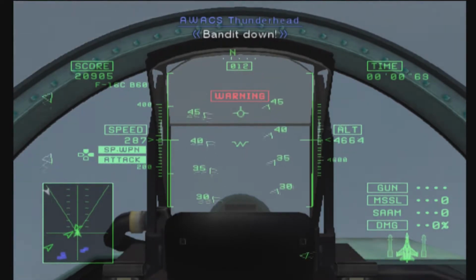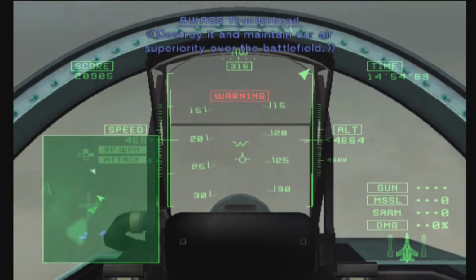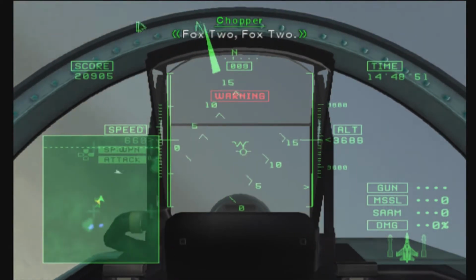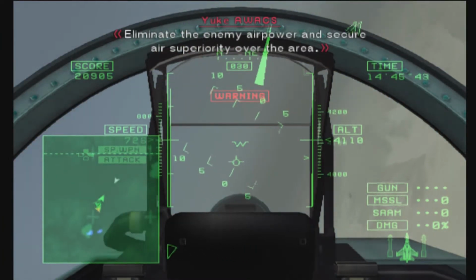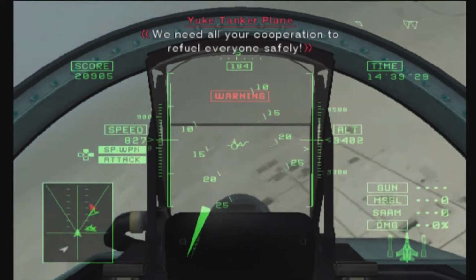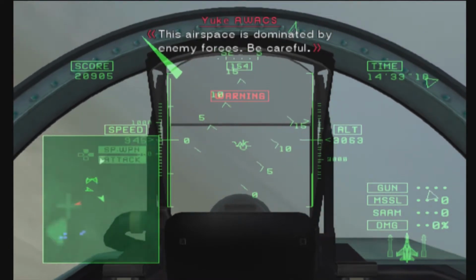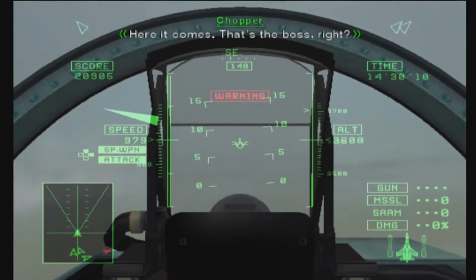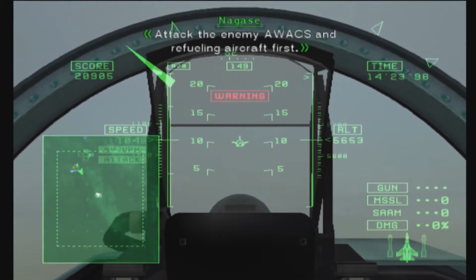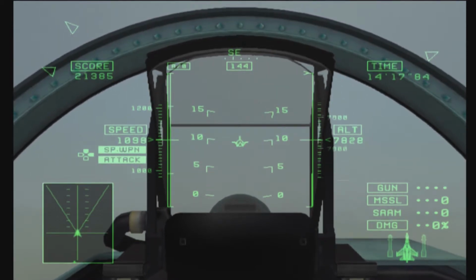Oh, right at the end. Enemy AWACS detected. Destroy it and maintain our air superiority over the battlefield. Oh, it's right in the middle. There's also another guy up here. Now I have no missiles left, by the way. So this is all going to be gun kills. Okay. B-60. Nobody cares about the B-60. Refuel everyone safely. This airspace is dominated by enemy forces. An AWACS is a hard kill. Here it comes. That's the boss, right? Attack the enemy AWACS and refueling aircraft first. Okay, let's go. Do you like explosions? Find cover.